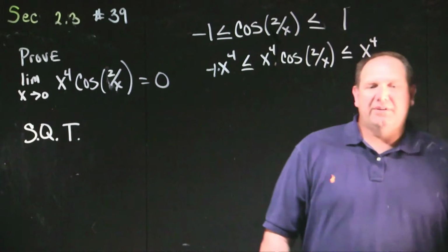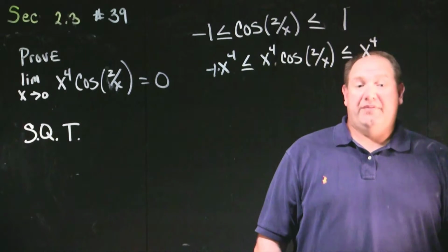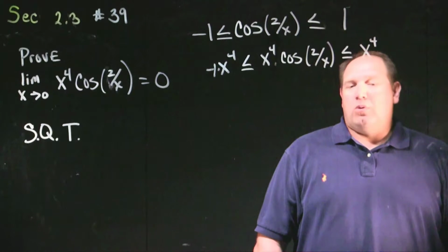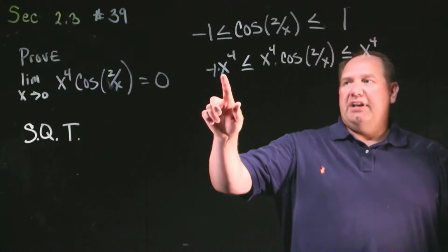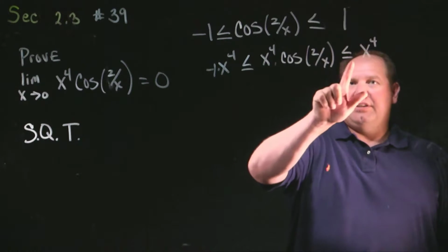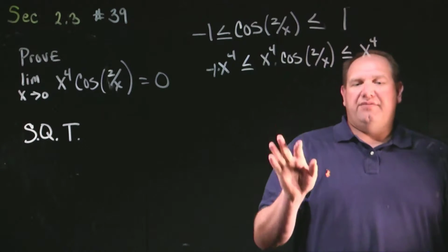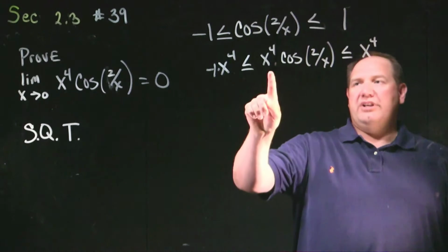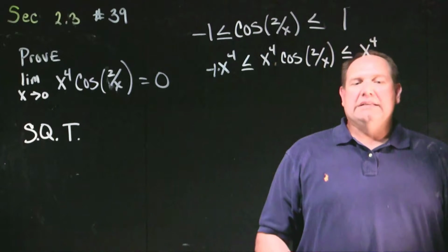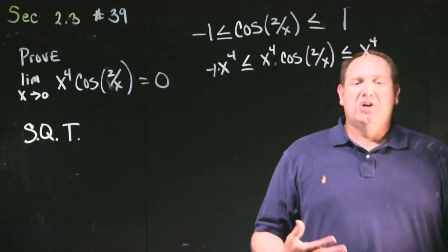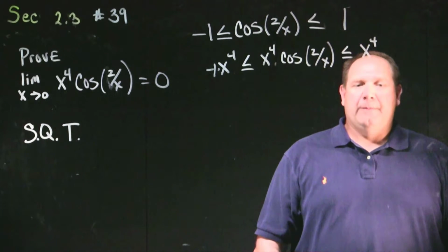Let me mention here that we must be careful about these types of things. I'm not worried about this particular situation because x to the fourth, I'm multiplying to each term. X to the fourth, no matter what value I put in for x, must always be non-negative. It can be 0 or it has to be a positive number.